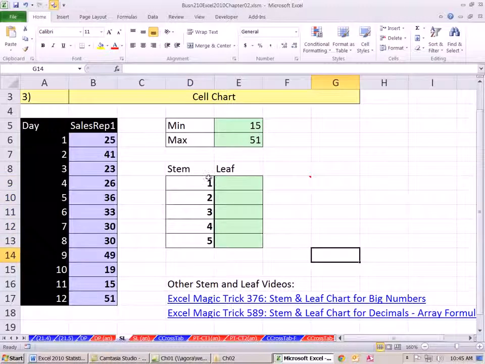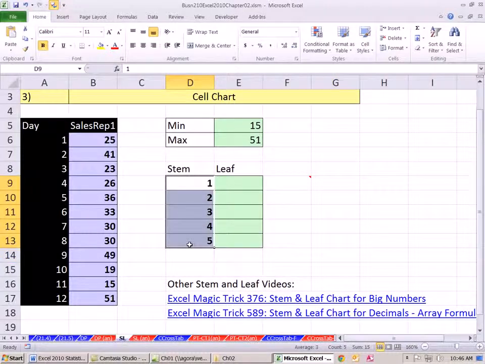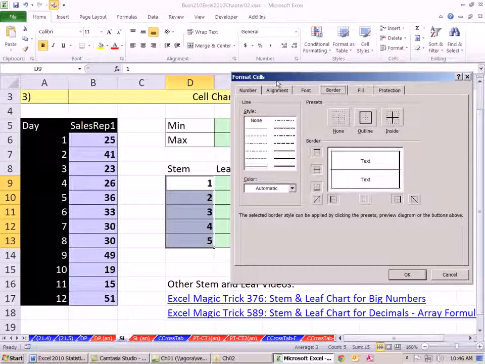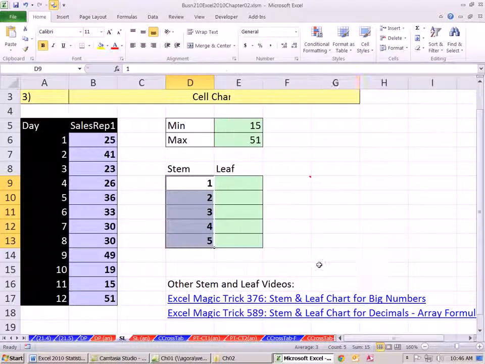Now, I actually formatted this a little bit in advance. These are borders. Notice there's a thick border right there. If you highlight this, Control 1, that's Format Cells, go to Borders. The way you would do this, I cleared it there, is click Outline and Inside. That would just give single lines all over the place. But then you click on a thick line and click on this side, because the outside of this border right here represents the outside here. So by putting just a thick line there, it puts it just on the right side.